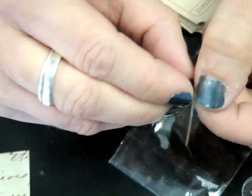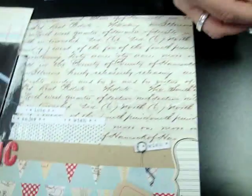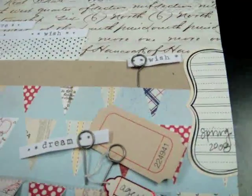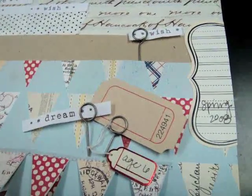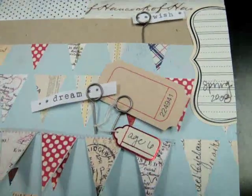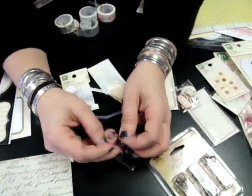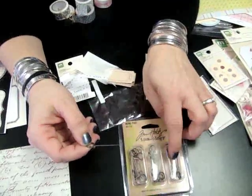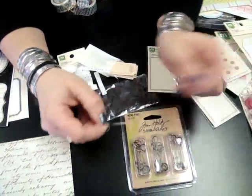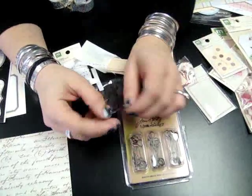I didn't do anything too fancy with them. I just stuck them down in between two different sheets of paper, but you could pin them to a ribbon. You could actually pin them to your paper. I stuck two of mine through where I had sewn on my layout, but you can put a whole bunch of things inside the paper clip, tie some things on them, do all kinds of really fun things. They come in 3 different finishes inside the package, and you get 30 pins. So yeah, I think these were really cool, and I enjoyed checking them out.